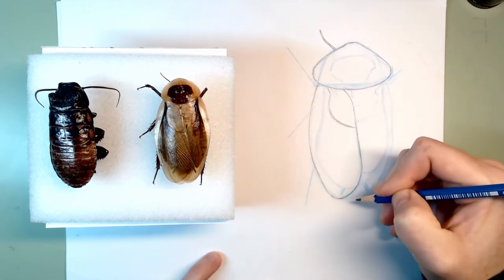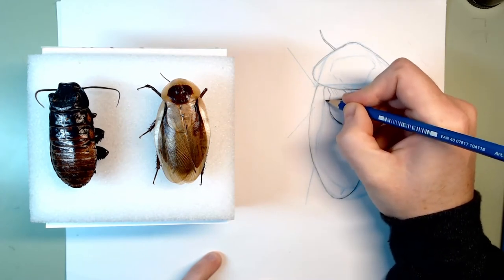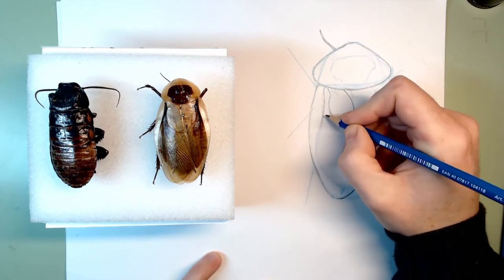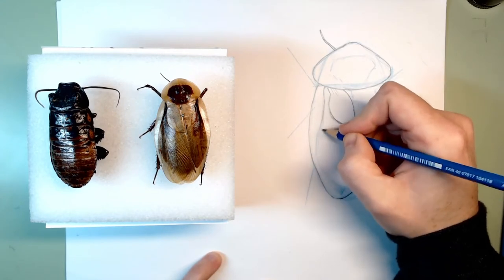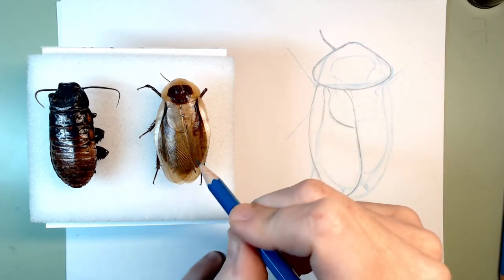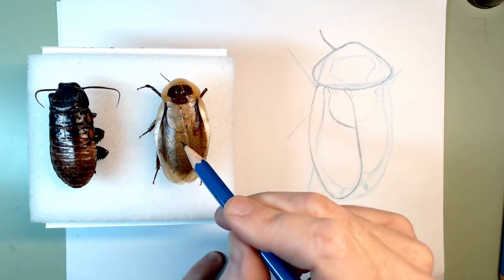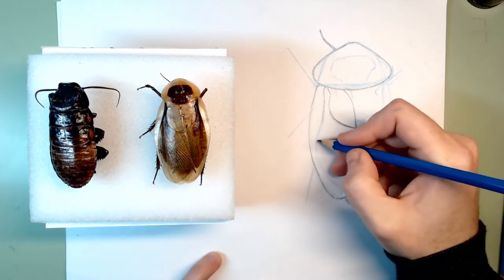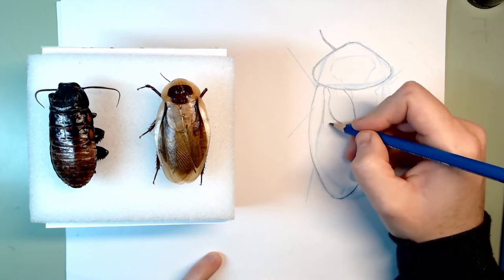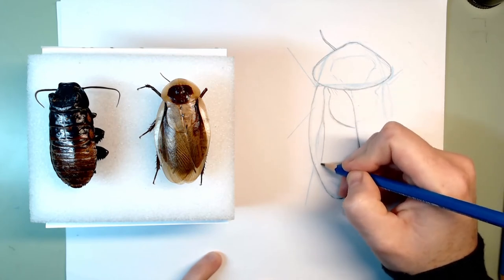Oh, and then I have a little bit of this line here. We're gonna have so much fun with the color, because all this shiny stuff we can really make. When I'm drawing now, I see all these lines on the wings. I don't think I will be able to draw every single one of them, but at least I want to draw some to show you how they look.